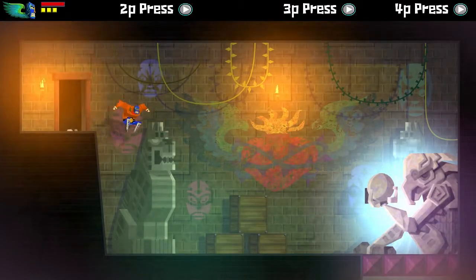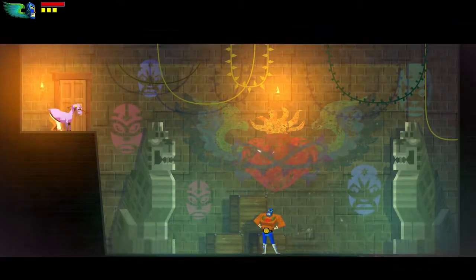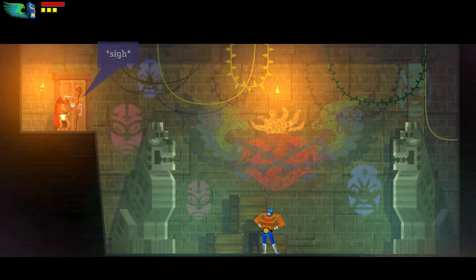Alrighty. Oh, a Chuzu statue. Let's see what you got. Really? You just walk into someone's house and smash the biggest object in the room?